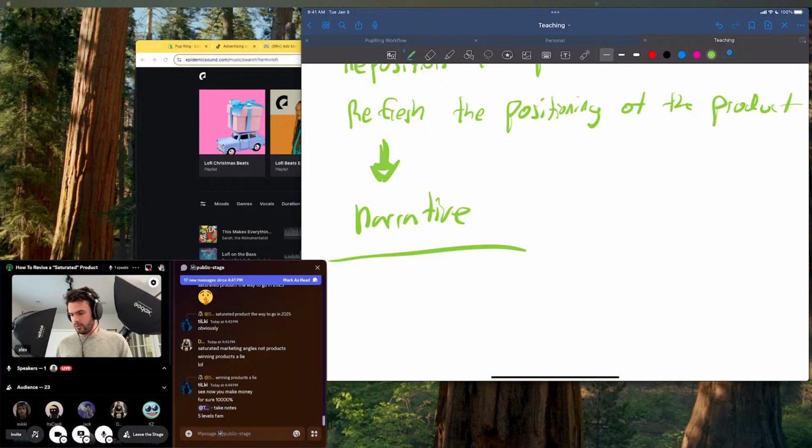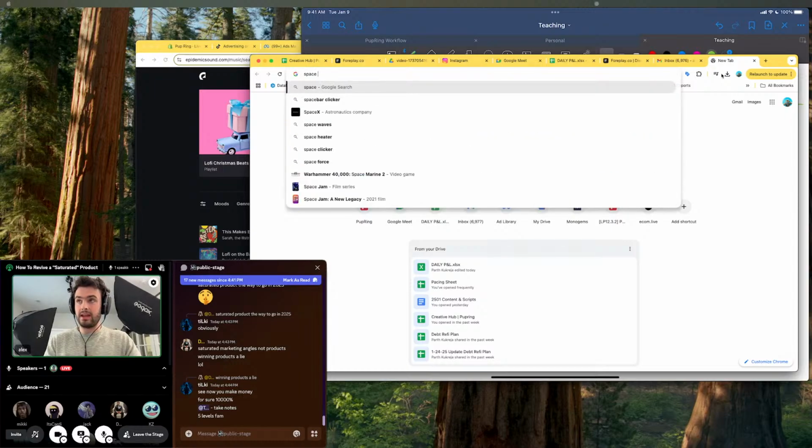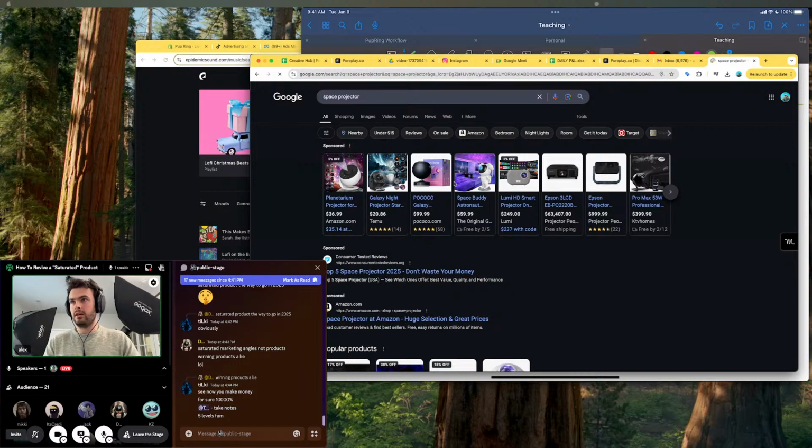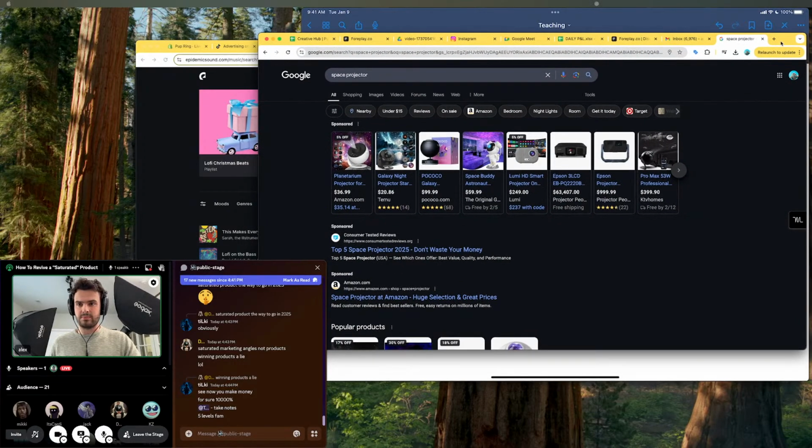Let's do some examples. You guys have probably all seen that space projecting thing that shoots lights up, and we can actually pull it up. If we look at a product that I think we all deem saturated, like those space projectors, I'm sure you guys have all seen these.